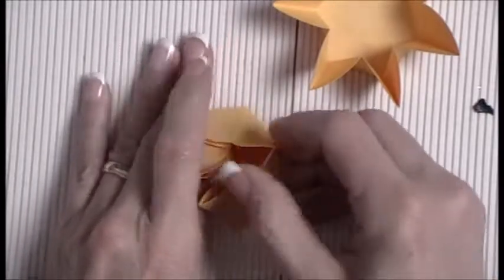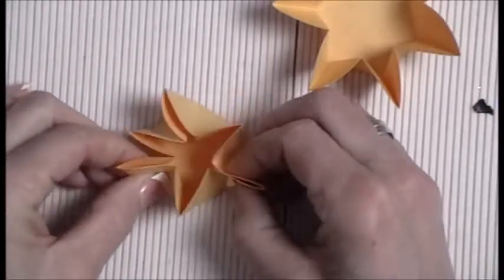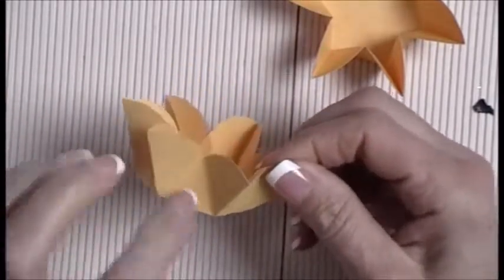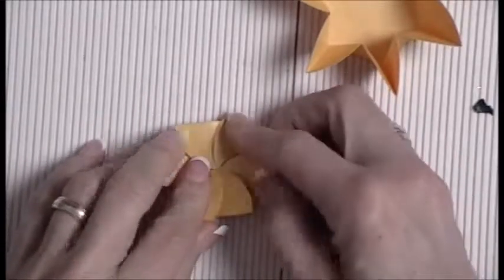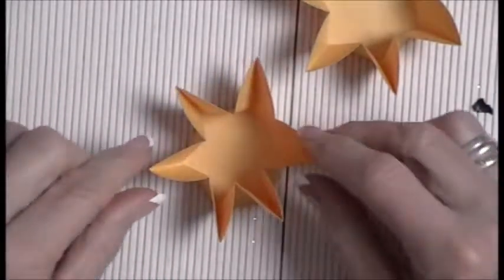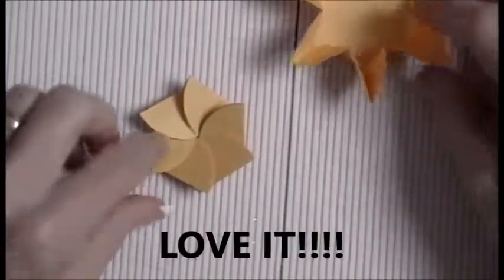And those little corners, don't be afraid. Don't force your papers. It'll automatically start to take shape. So basically what I did was, do you see that? All my little triangles go in and all my points come out. And then I just start pushing them in the direction of a flower. Look at that. So then once you get that down, give it a good press. And you're done. Look at that.